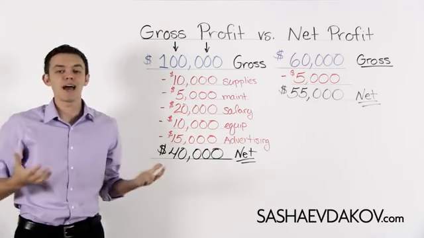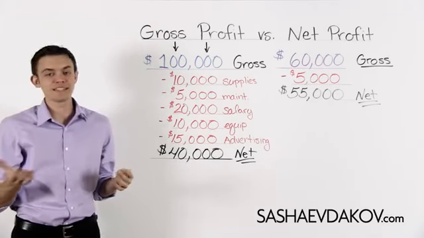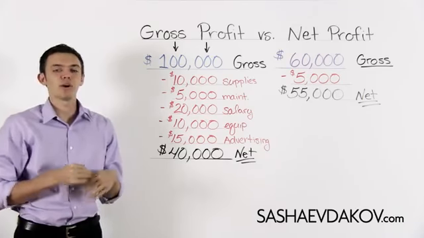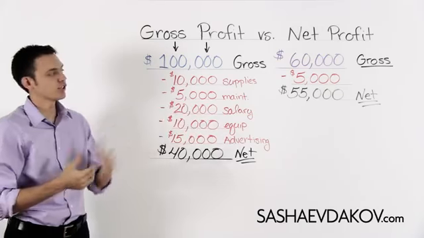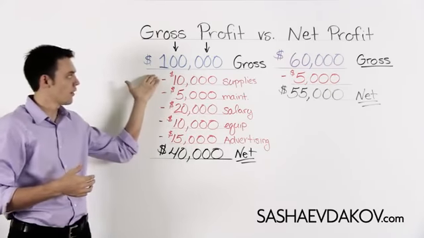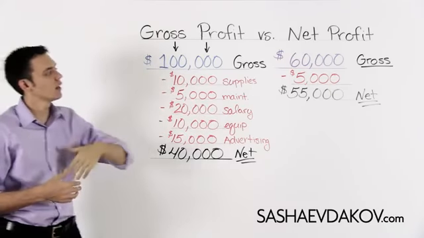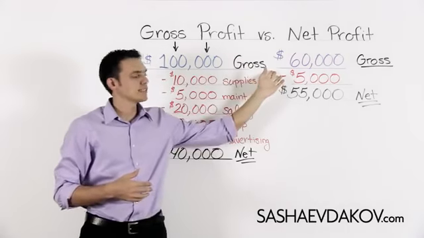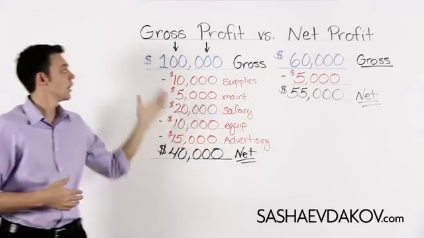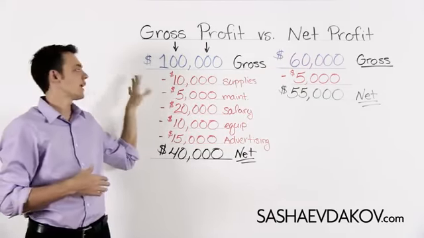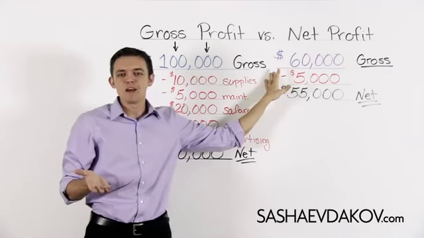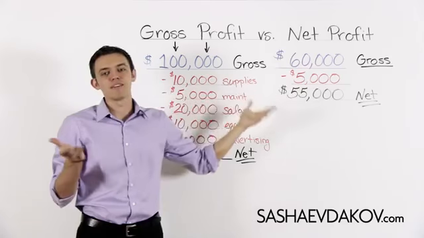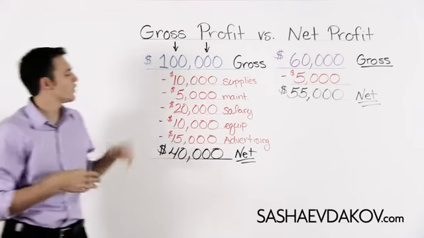So if you don't add in or subtract any of the expenses that you have, that is your gross profit. You can take the tale of two businesses. We have one that makes $100,000 a year gross, and we have one that makes $60,000 a year gross. The $100,000 a year is a legitimate business. This one is a little 13-year-old kid who's just sitting there in his underwear playing on the computer. Okay, so funny little story.